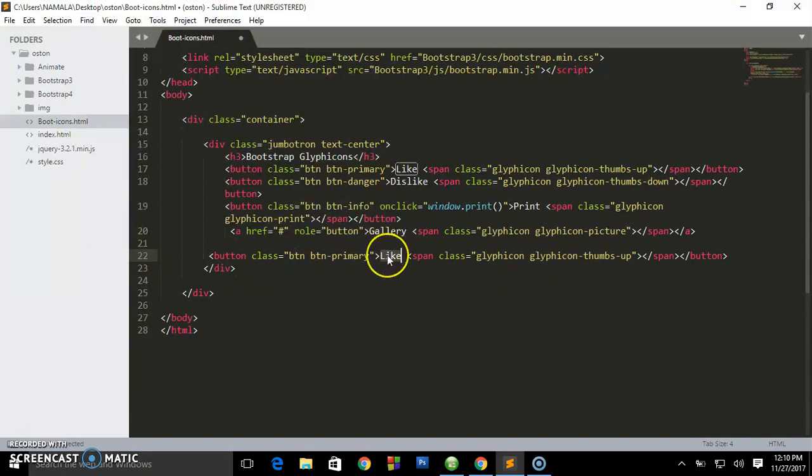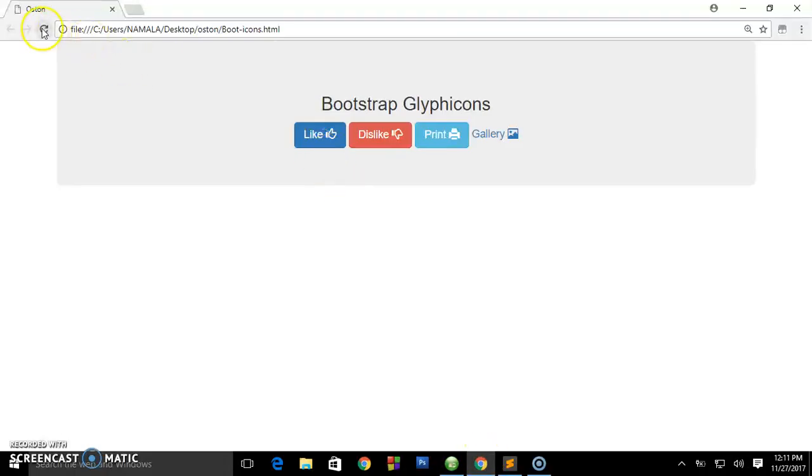Now let me say this one is comment, and here you just put Glyphicon dash comment. When you check this, the user will be seeing this icon of commenting.